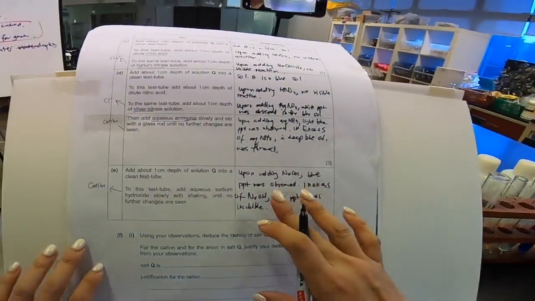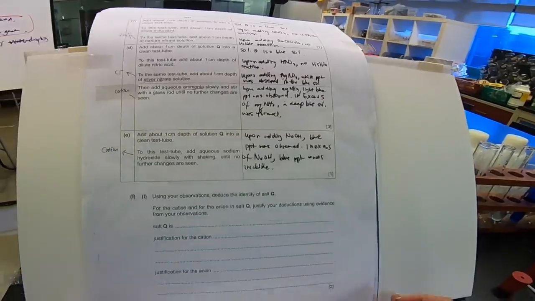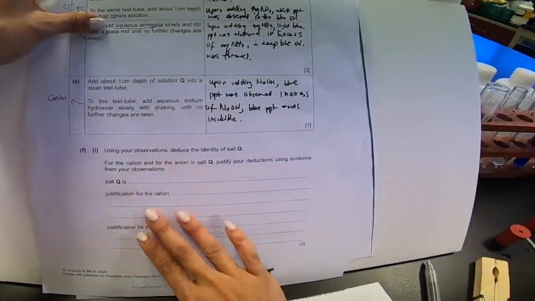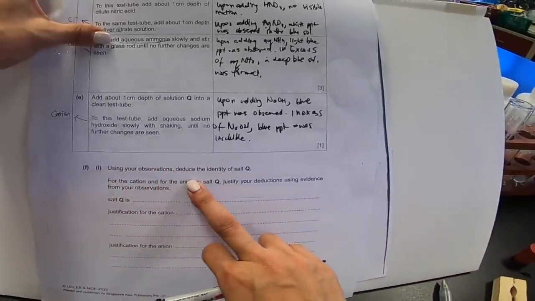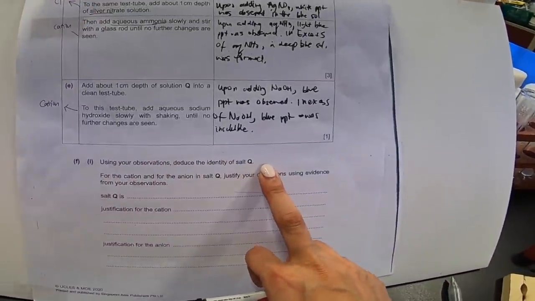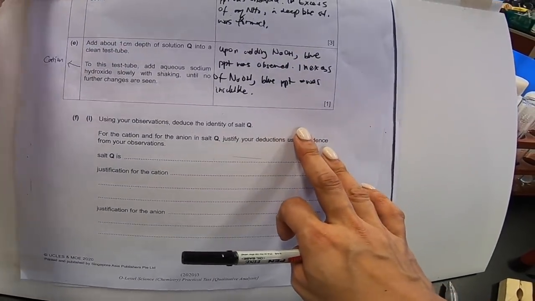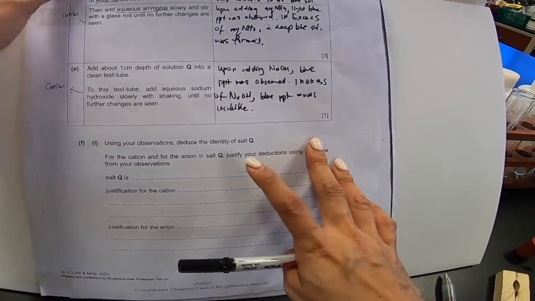So I can just write it down quickly. So let's quickly write it down. Let me shift my paper upwards to that space. Upon adding NaOH, a blue PPT was observed. In excess of NaOH, blue PPT was insoluble. Well, I'm sure you can write better handwriting than me because I'm writing upwards. So with this, we finish this portion. And let's quickly finish up this portion when they say, using your knowledge, deduce the identity of Q. Well, those of you that's very good with your QA identification of ions, I'm sure that by now, you know how to see your Q already.